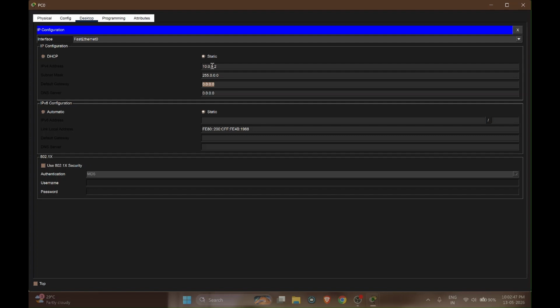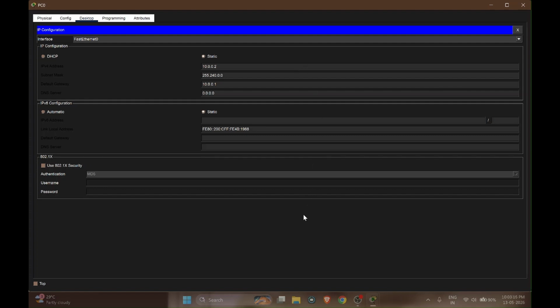Default gateway will be 10.0.0.1. Let's change the subnet mask also to 255.240.0.0.